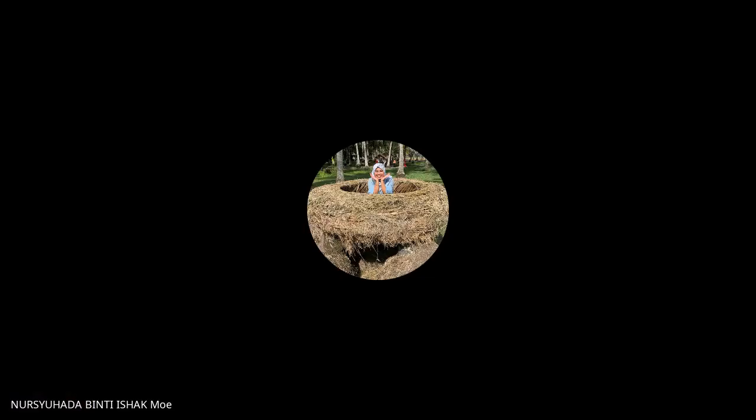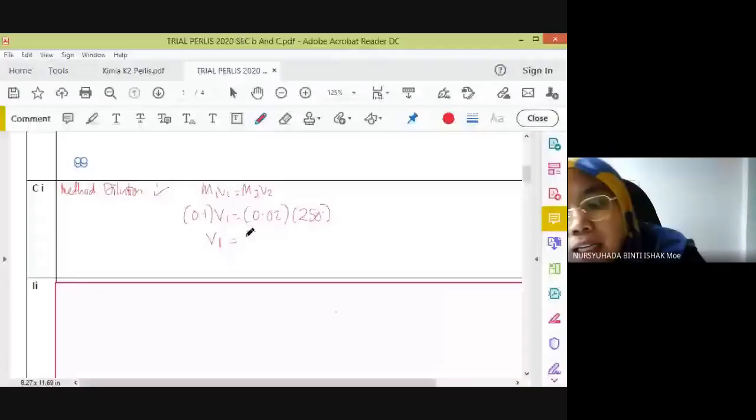Okay. What is the V1? Berapa kita dapat V1 using this formula? So V1 is? Pandai Amanda, 50 cm cube. Okay, so this one markah kedua, this one markah ketiga. Dapatlah 3 markah. Okay, now we go to cm cube. Pandai betul cm cube. Okay, now we go to C2.